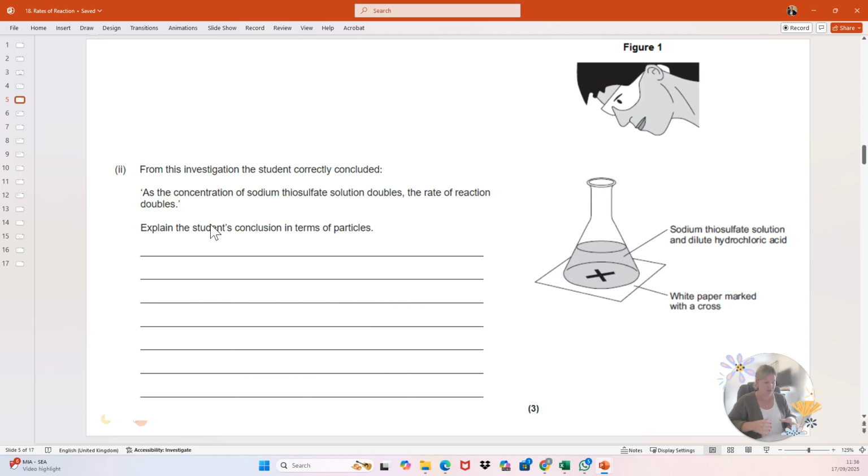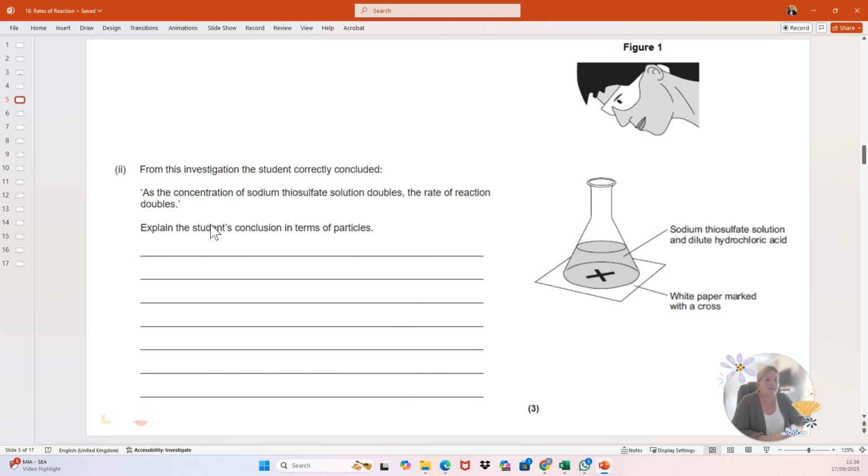It's a straightforward practical because all we do is place that on top of a cross and we time how long it takes till you can no longer see that cross, because the more that reaction progresses, the more sulfur that is made, the cloudier it becomes, and it becomes to a point where you can't see that cross anymore. So what we can do is just very simply time how long it takes for that cross to disappear. And that's something that we'll go into more detail in the practical in another session. Here we're just looking at the theory behind what's going on in those particles. Okay, but you do see that as an example quite a lot.